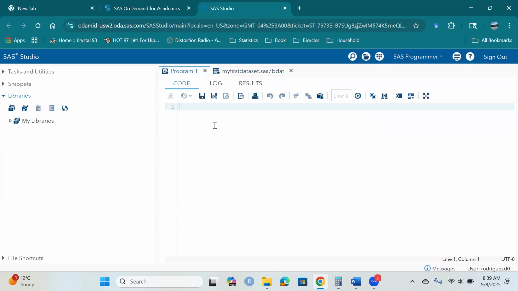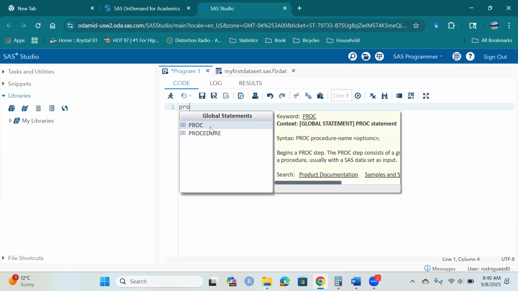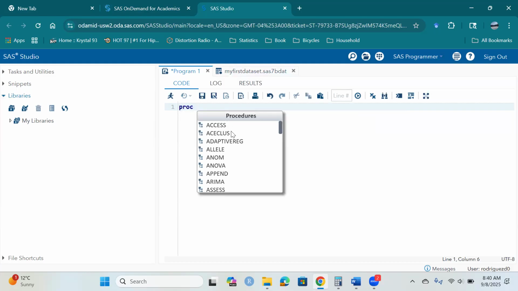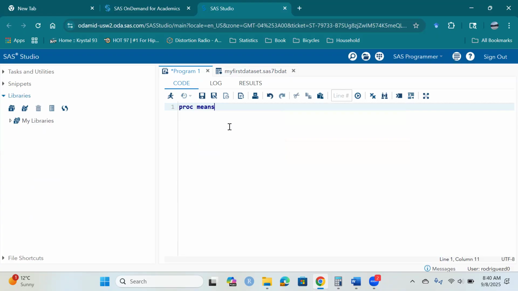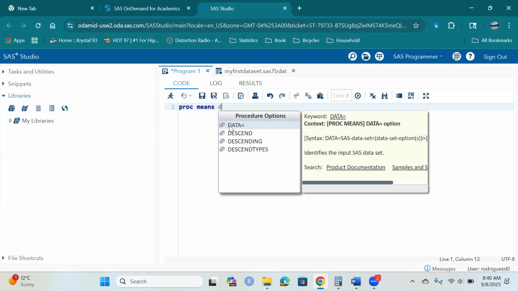Say I just want to run a frequency distribution. Let's start with proc. Proc is short for procedure. I double click that. So let's try something like proc means. Is there a means? Yes, means. Then data.